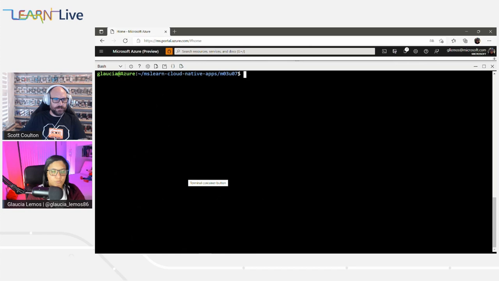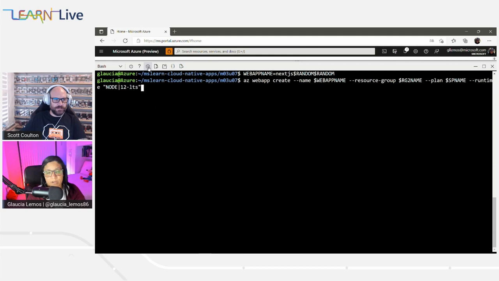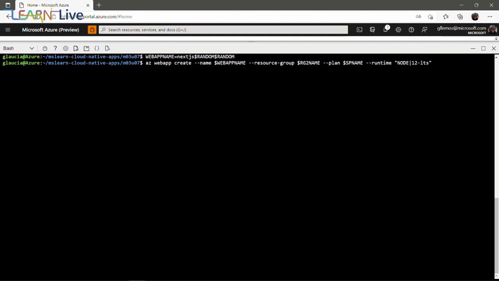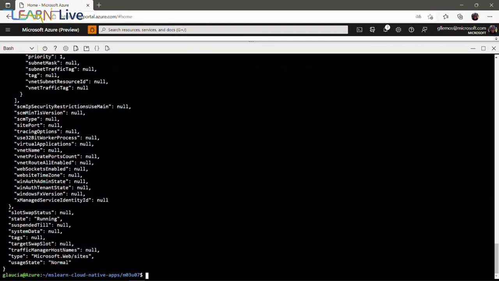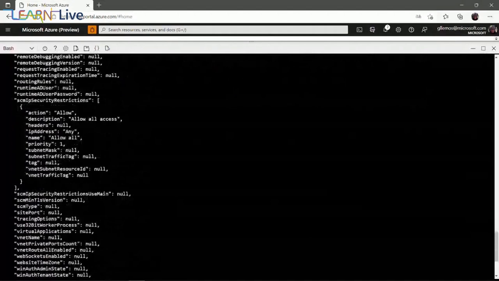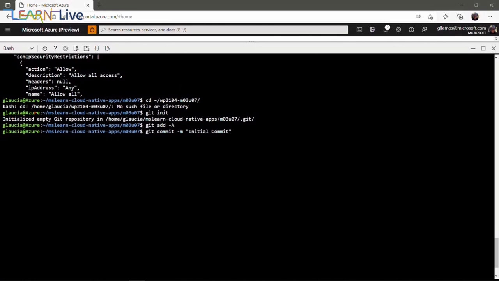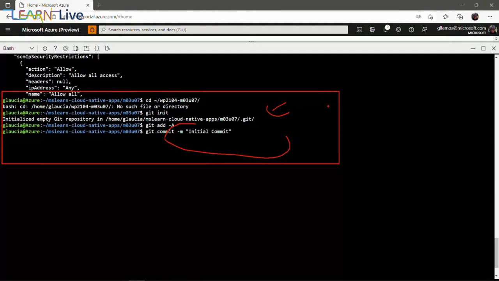So now we have to reinitialize the local Git repository to make the changes in the main branch. So let me change, okay. So here we go into running our application using version 12 of Node.js, because right now we are using the LTS Node.js 13 version, but here we have to use version 12. So again, let's use our git command to make the deployment of our front end application into the cloud.